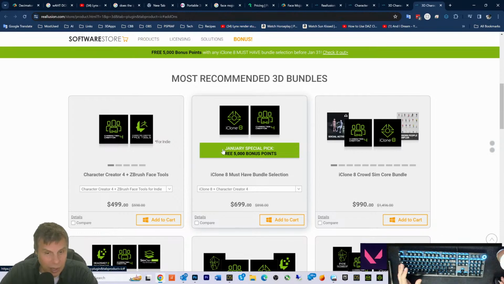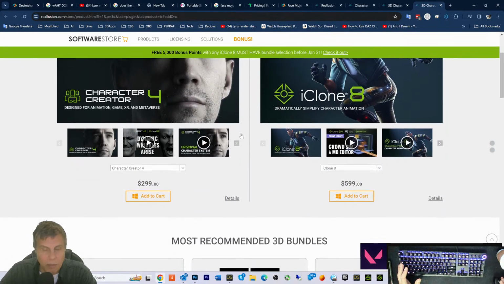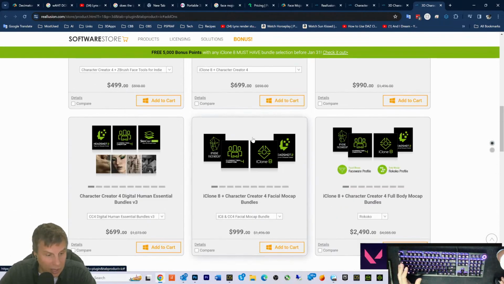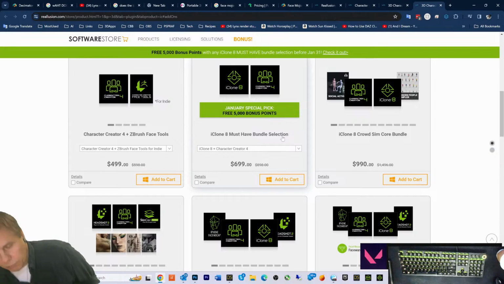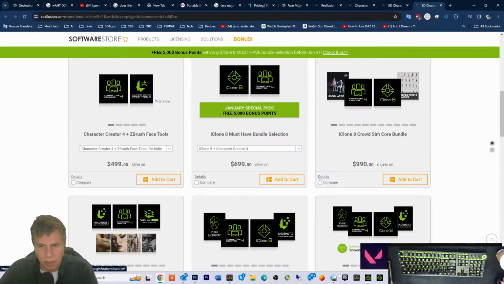Now this spring it might go down in price, but yeah, I think I paid about $700 for this. Okay, so for these two, it's worth it to buy these two. But then what we're talking about here is not to make the mistake of buying the iPhone face mocap, and then buying AccuFace thinking you have to buy them both. They're both hugely expensive.